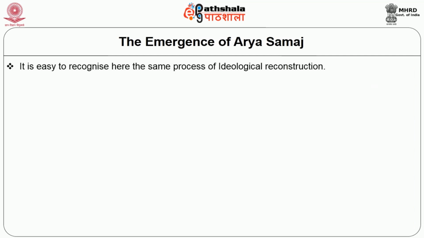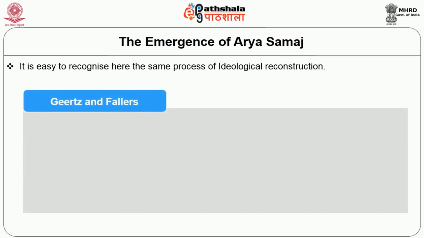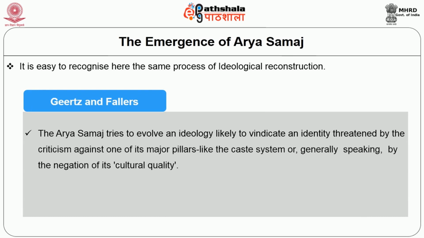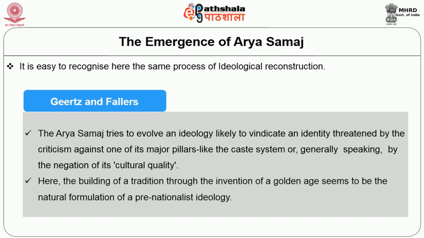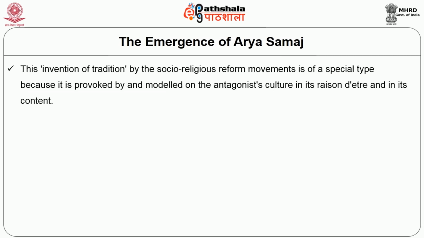It is easy to recognize here the same processes of ideological reconstruction theorized by Geertz and Fellers. The Arya Samaj tries to evolve an ideology likely to vindicate an identity threatened by, generally speaking, the negation of its cultural quality. Here, the building up of a tradition through the invention of a golden age seems to be the natural formulation of a pre-nationalist ideology. This invention of tradition by the socio-religious reform movements is of a special type because it is provoked by and modelled on the antagonist culture and its written ethos and content.